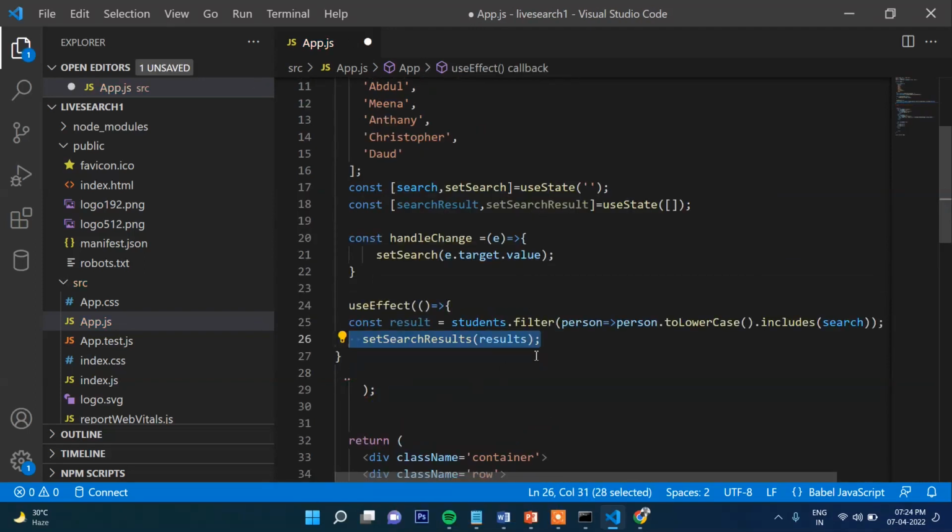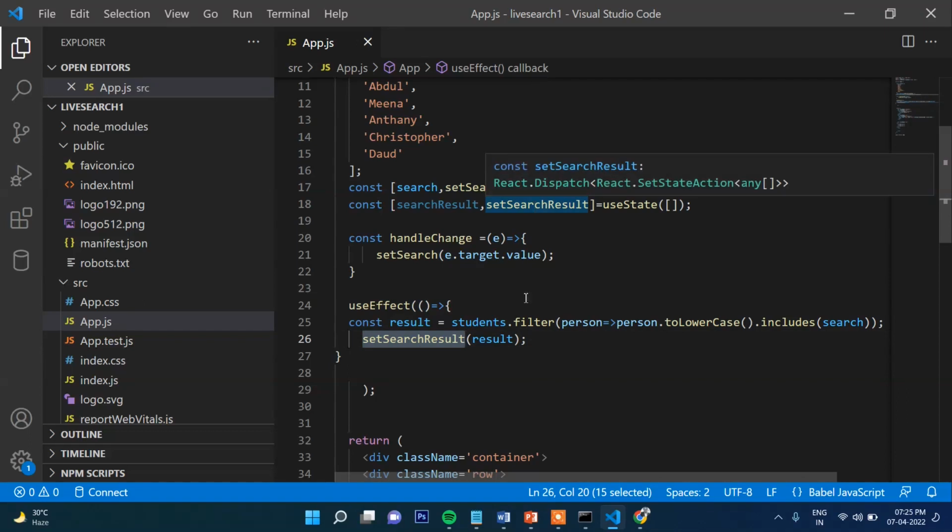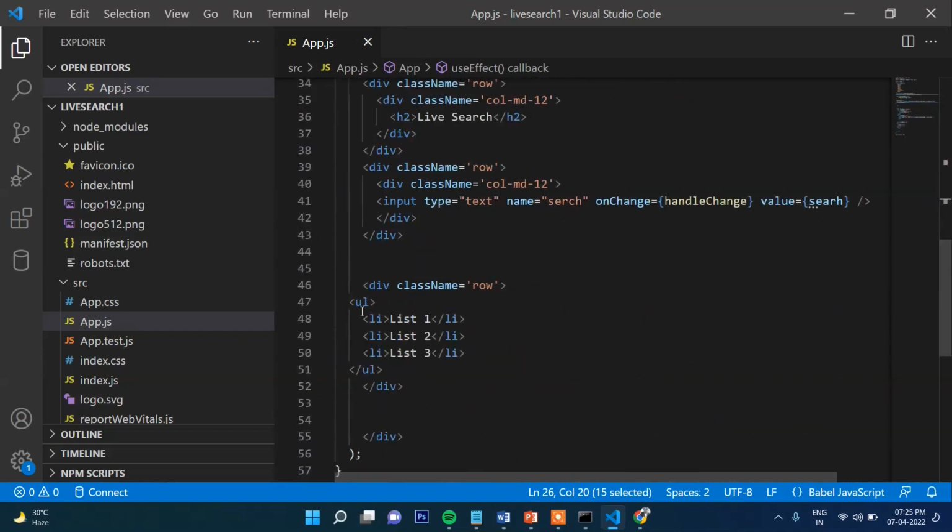So here will be set search result, that means this one, and results, and whatever data is coming will be set to this search result, which we will be calling here in this loop.